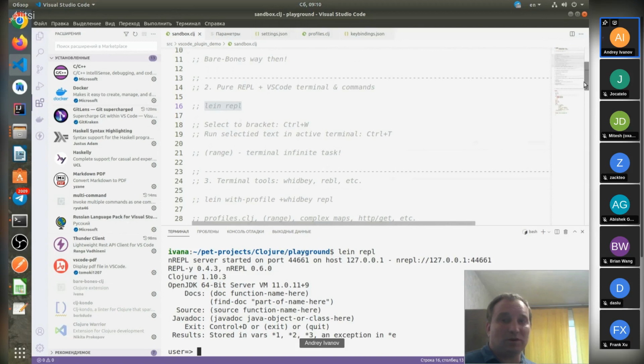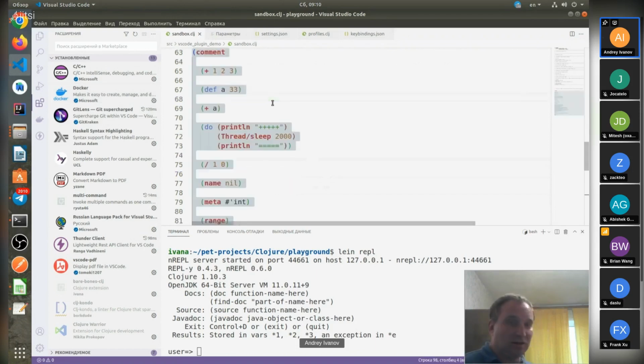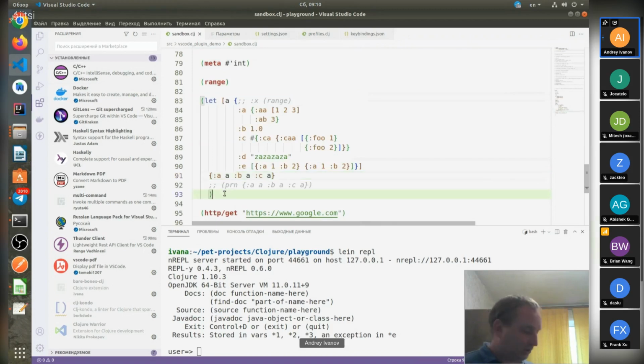Visual Studio Code already has built-in commands for using this terminal. First of all, it can select a form to the nearest bracket. For example, this one-row form, or I may select even a bigger form. I attached a special hotkey to this command, but it is already a built-in command in Visual Studio Code: select to the nearest bracket. If I start here, it selects the internal form. If I start here, it selects the external form. If I start even here, it selects the whole form.